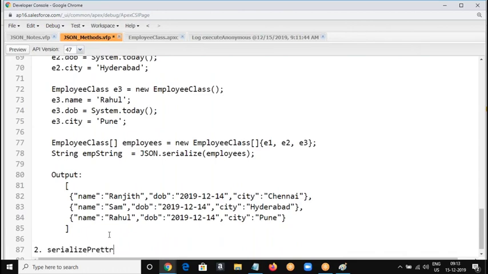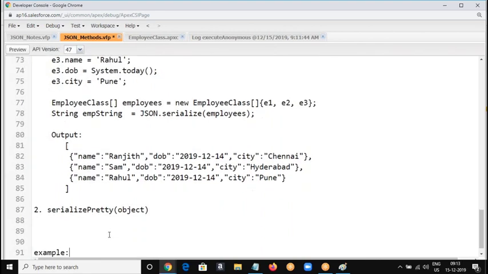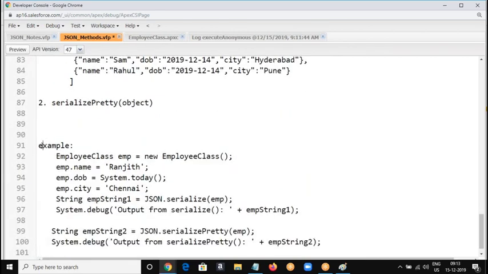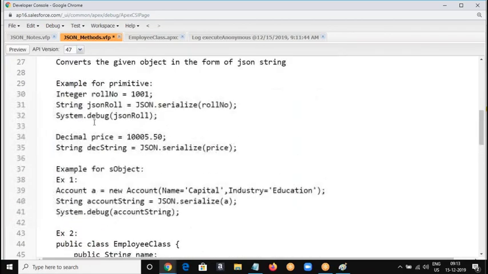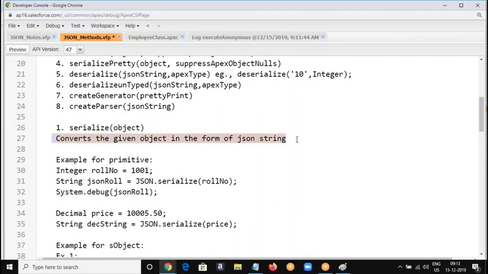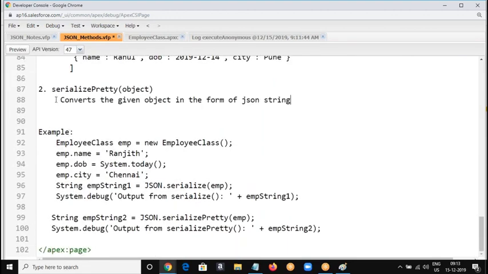Serialize pretty again does the same. It converts a given object in the form of JSON string.